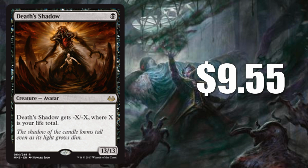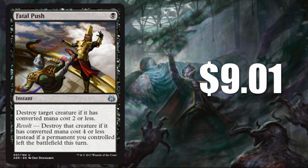Deck looked phenomenal. Next we have Fatal Push, another card that's actually still Standard legal, of course. $9.01. Back when this card first came out, you could pick these up for $5, so it's already sustained $4 worth of growth. Another card that eventually, when it rotates out of Standard, who knows what the price point will be at that point, but I don't think it will matter that much because it sees so much play in Modern and Legacy, right? So yeah, this card is just another one of those staples going forward.